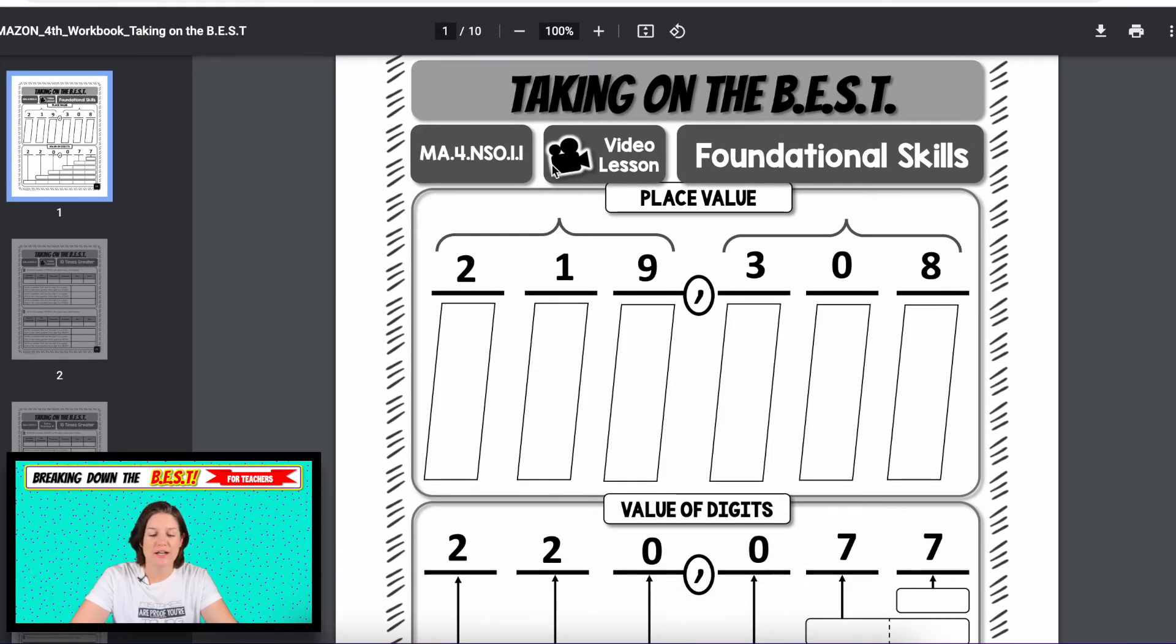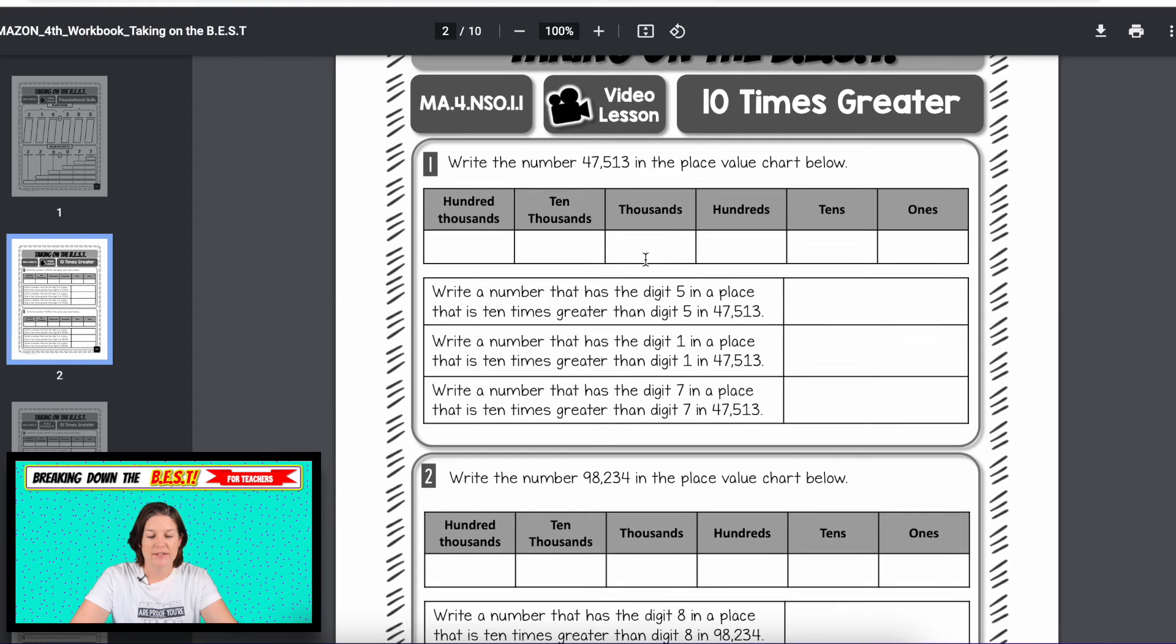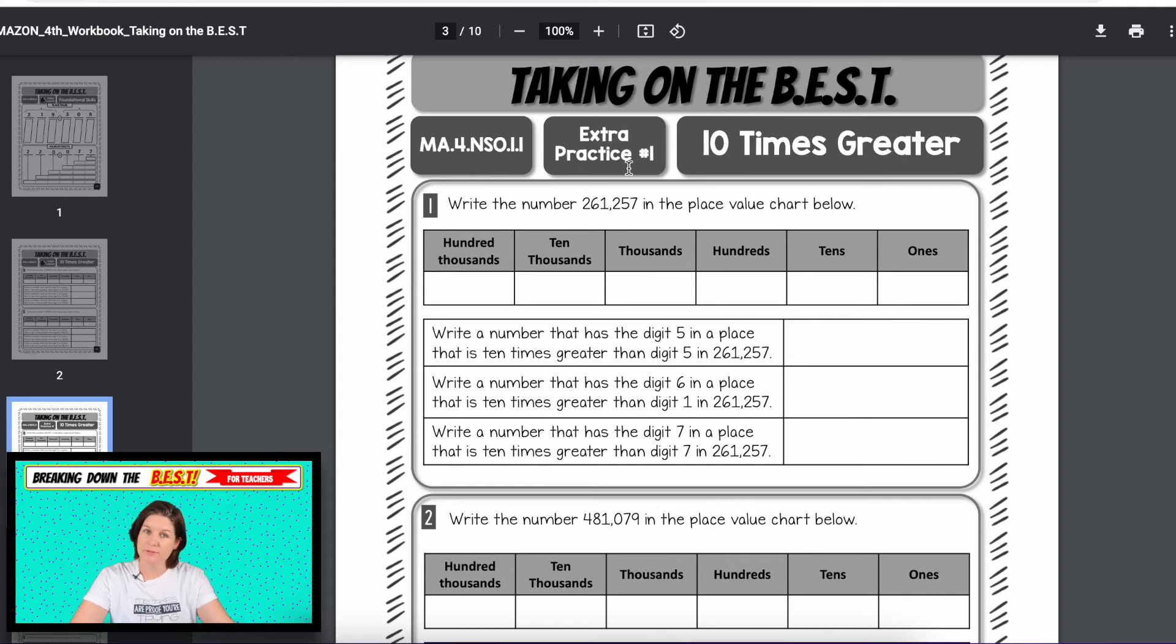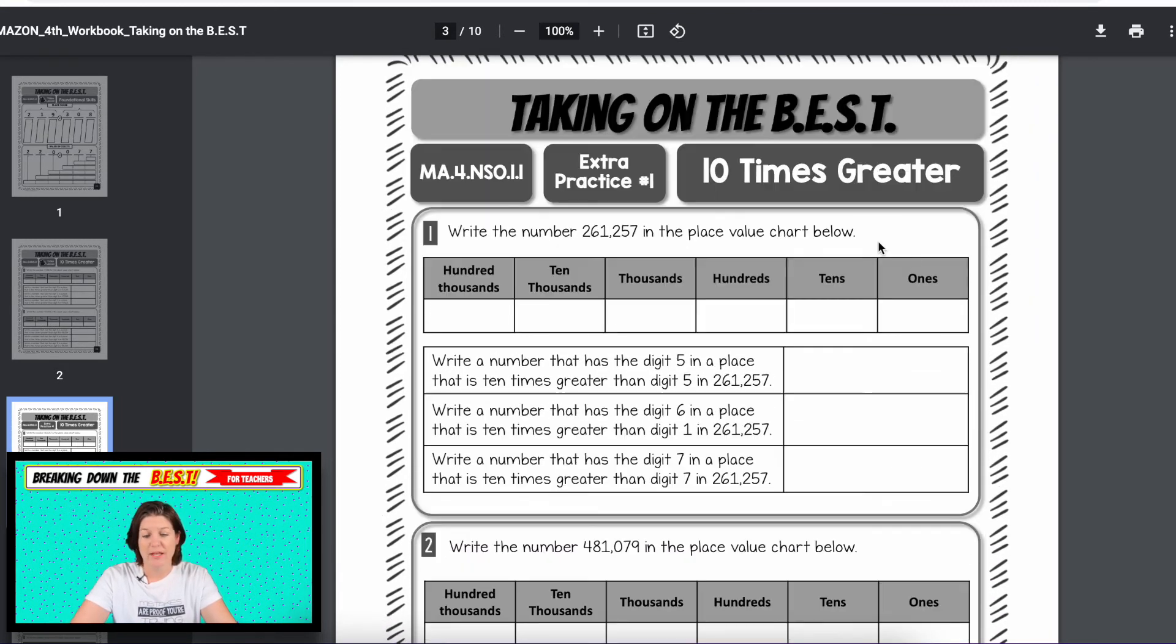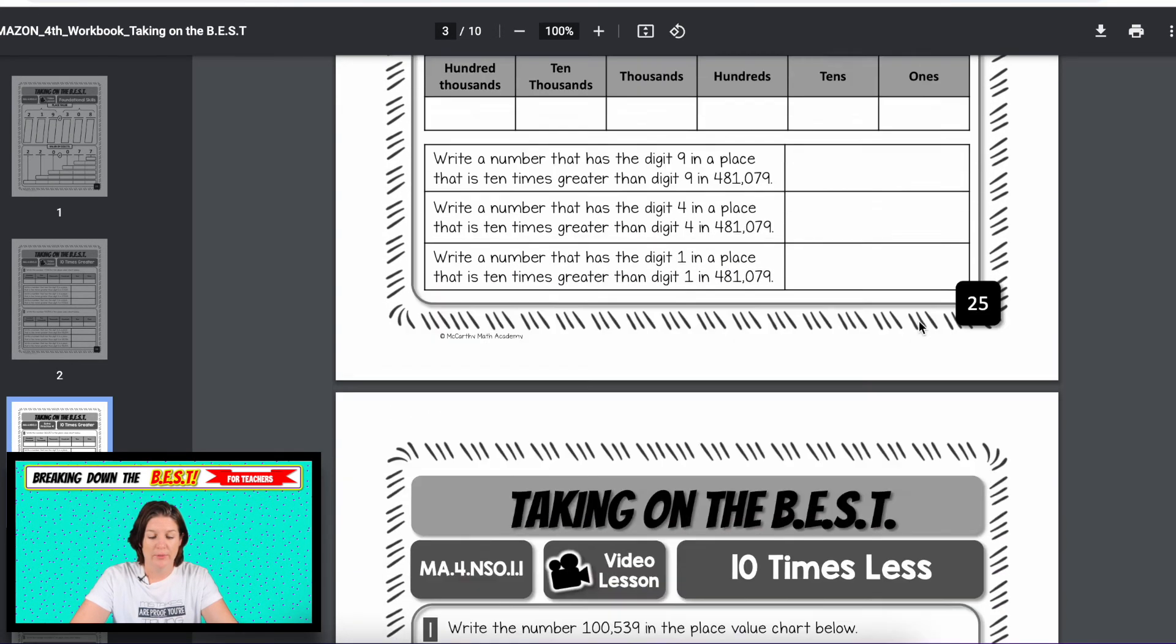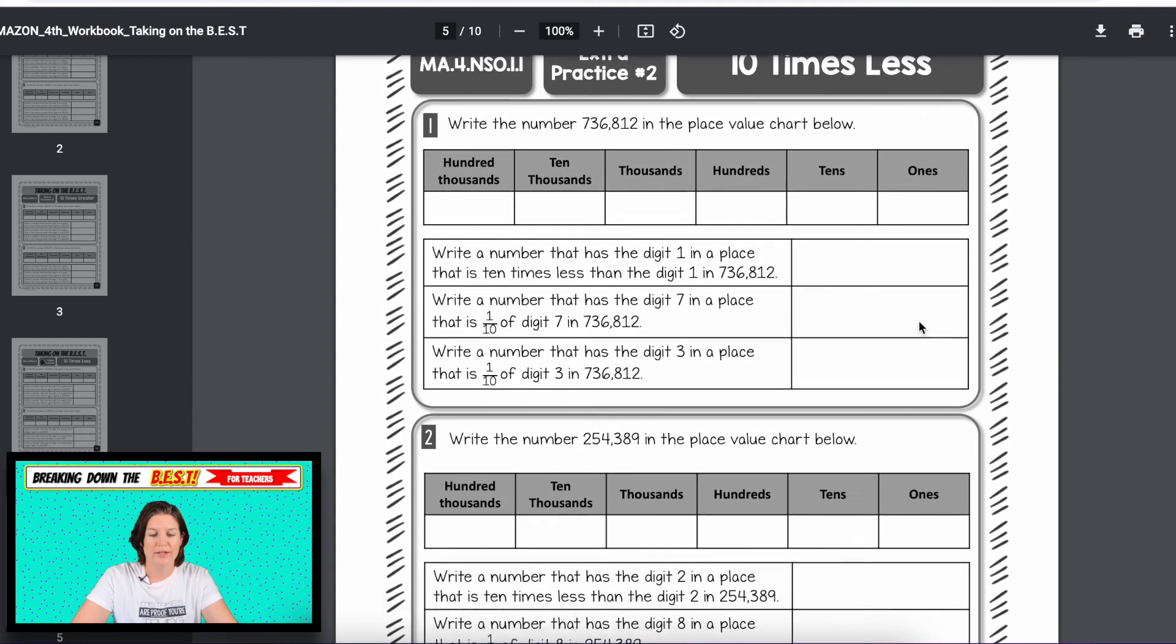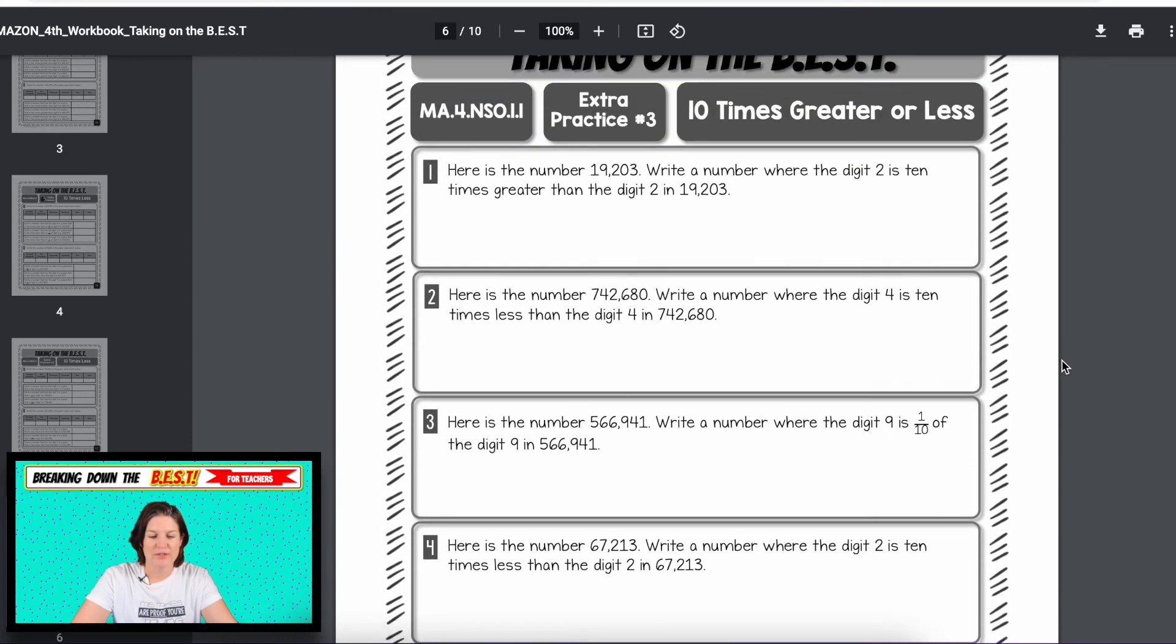Now everybody has access to the silver for this particular standard, because I want you to be able to see what you get. If you were to choose to upgrade your memberships at any point, you can always go back to your bronze resources here. But for the silver, you have access to a bunch more printables. Here's the video lesson. So if you see this icon right here, you know, that is a video lesson that you'll find in the bronze resources. This is a video lesson, the 10 times greater that we just saw. And then after that, you get extra practice. That's the difference between the bronze and the silver is that the silver gives you some extra practice there. So with this, students can work independently, whether it's in a center, or for homework, however, you want to end up doing it.